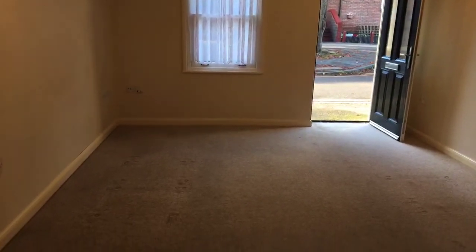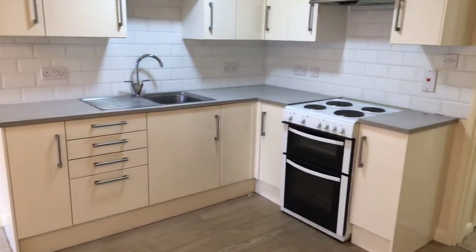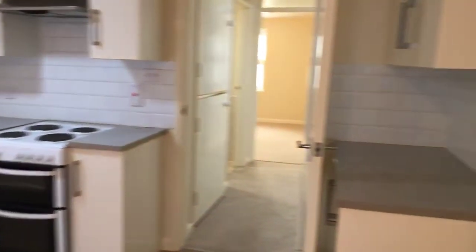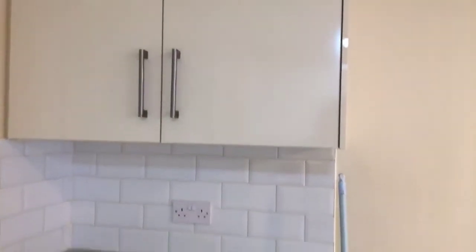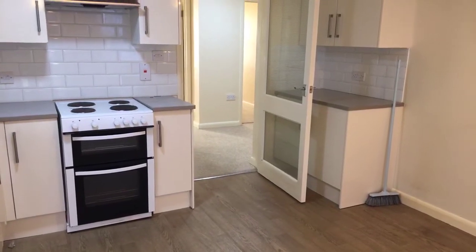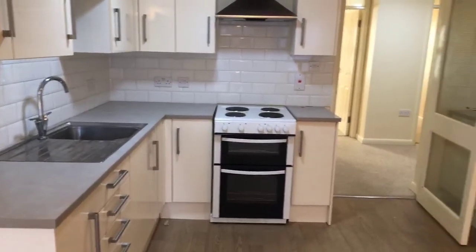And then we're back into the living room and the kitchen. It looks dark on this camera but it's actually really light. You've got your kitchen with your electric oven and hob, lots of cupboards and storage — more cupboards and storage just over here. It's a good little spot for appliances like a toaster. Plenty of plug sockets in here. There's no parking with this property, just so you're aware. But there is a large car park just down to the left — the one that backs onto Iceland in Ramsgate. I think you can get a permit, which I believe is around £9 a week. If not, there are streets a short distance away where you can park for free. But outside the property, there isn't any parking.